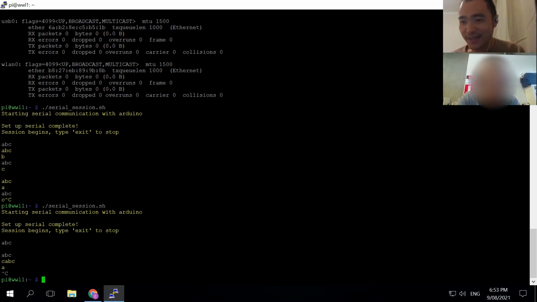I shouldn't do that. Usually what I do with the bash interface is open up something called tmux, because using tmux allows me to have multiple sessions in serial. So I just need to attach to my previous serial session.